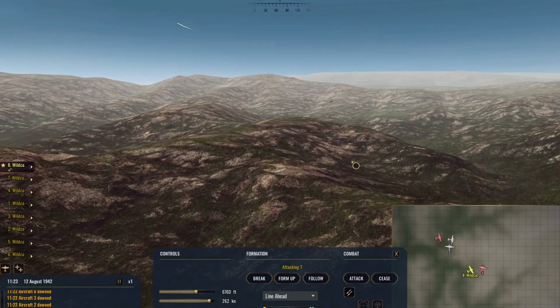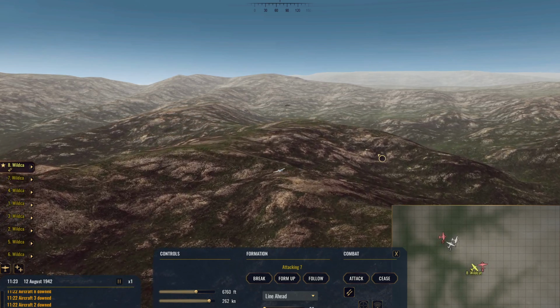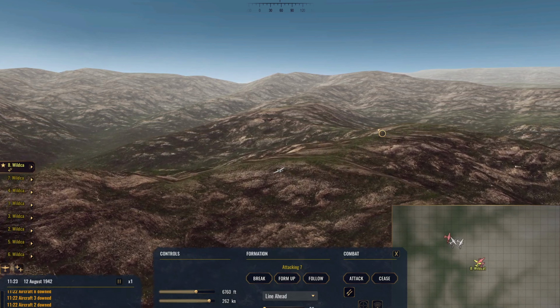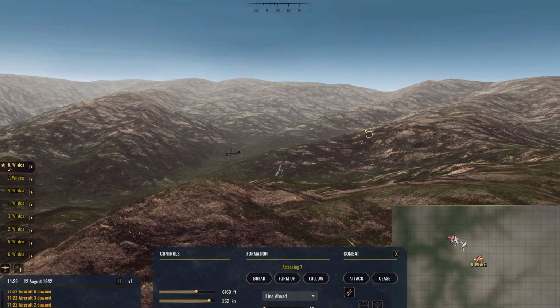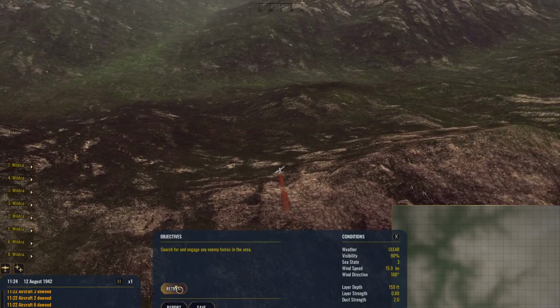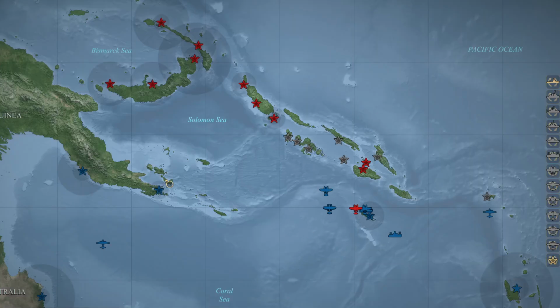Let's speed it up a little bit here. This will be, oh, I guess because of combat we can't go too much faster. You gonna fire at him? Nope, obviously not. Alright. Shot down 4 of theirs. We lost all 8 of ours. That kind of blows.